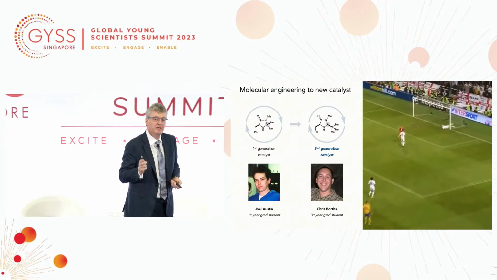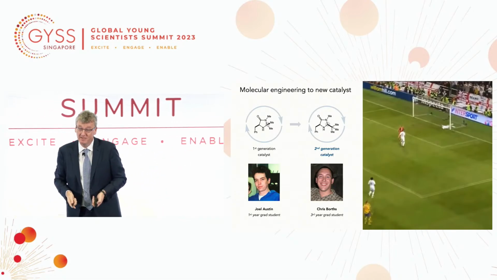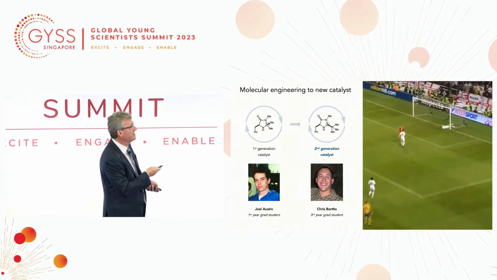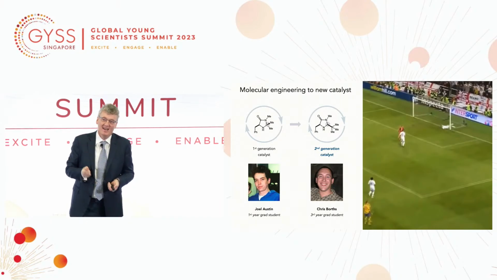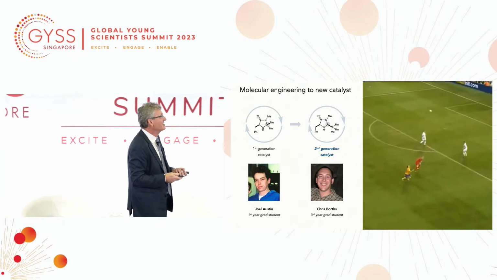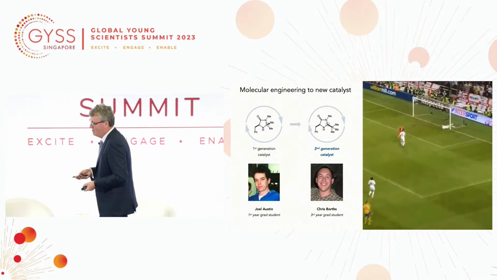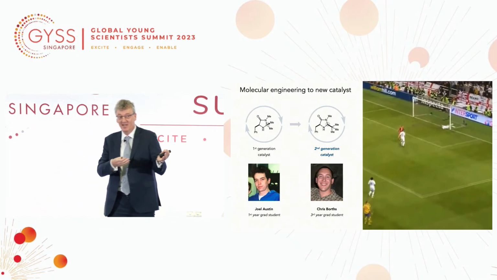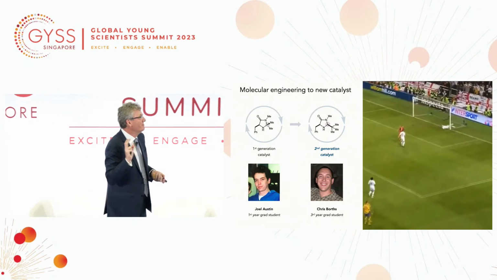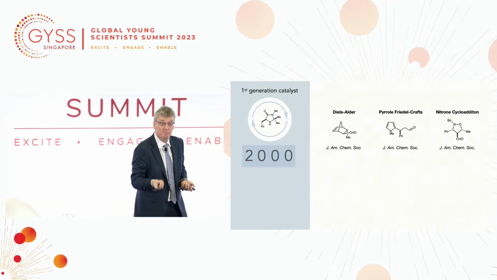Okay, now many people have criticized me. I actually put this in my Nobel lecture, and many people criticized me and said, yeah, you only put this in because this goal was scored against England. And I think that's actually really, really unfair. But let's watch it again. All right, so this is actually an amazing goal if you think about it. So, actually last year, Zlatan Ibrahimovic gave me a uniform that he signed for me, so it turns out it was fantastic. Okay, but the bigger point here is, can you actually use this precision engineering to have an impact?